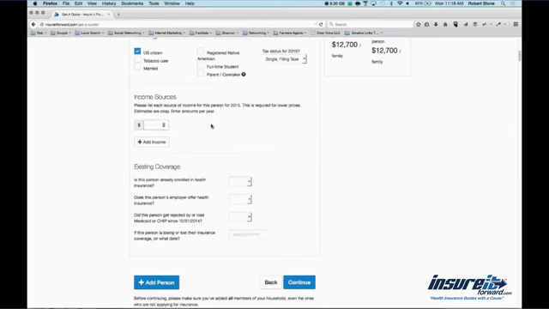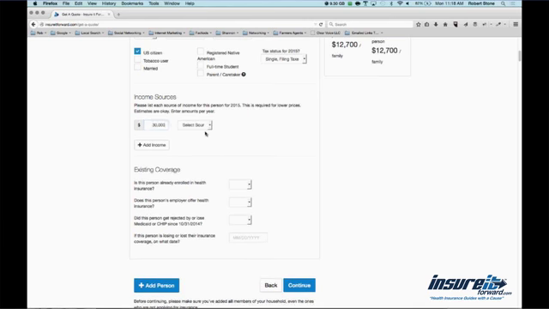The next area, I said I made $30,000 a year. I need to put my sources of income. You may have just one, you may have multiple, and you enter them here. I'm going to put $30,000. Select the source. I'm going to put my job. There's other options here. Be sure to put what applies for you, whether it be self-employed, Social Security benefits, etc. And name your employer or the name of the source. And then put in their contact phone number as well. There's a button below here that says Add Income if you had additional sources.